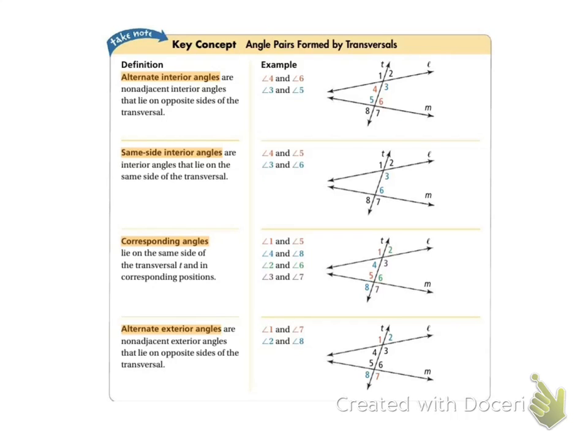Okay, so alternate interior angles, they call them non-adjacent interior angles that lie on opposite sides of the transversal. Basically what I do is I look for, we're talking about interior angles. So we're talking about these 4. And then we choose ones that are on opposite sides of the line. So if I take opposite and like across, like you could draw a line between them. Not next to. So 6 doesn't go with 5. 6 goes with 4. It's in the interior. And they're opposite sides of this transversal here.